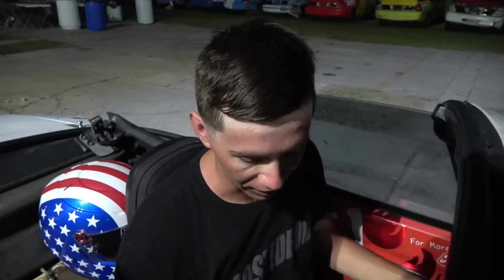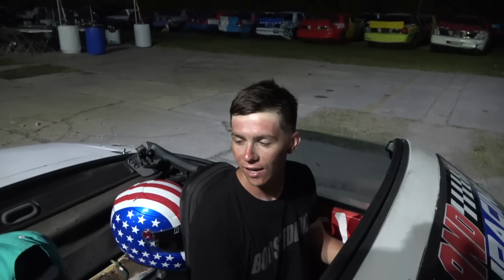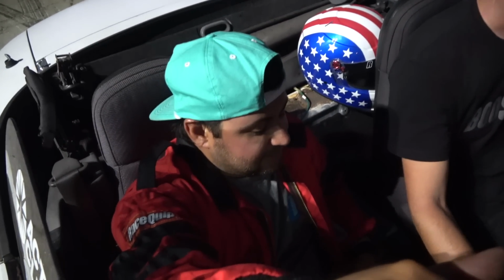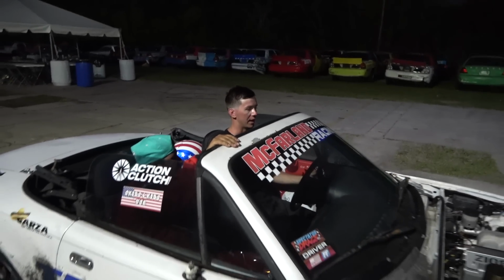We're gonna do a test trip after the collision incident. Yeah, so we're gonna try to stick her in third and see what happens, because there's a chance Garza might have been in first. We don't know what happened, but he's pretty confident he was in third gear. I'm pretty sure I was in third, but I just want to see what it does. Well, just keep in mind there's no coolant in it. Yeah, I won't go long.